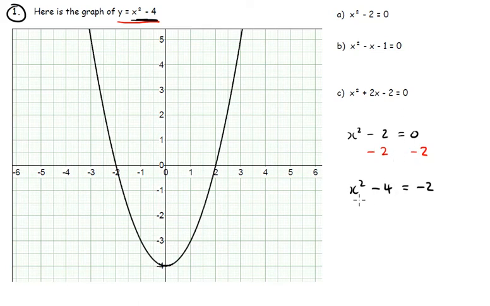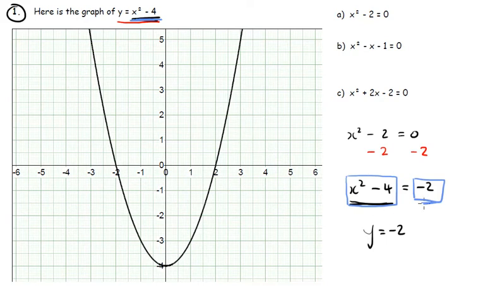But you look at what we got here. We've got x squared minus 4, which is that. So we've got a copy of this, but on the other side we've got the number, y equals minus 2. Now all we need to do is draw the graph of this right hand side here. Whatever's here, we need to draw the graph of that. We've already got the graph of this here, so we've already got the graph of x squared minus 4, or y equals x squared minus 4. That's this curve. We need to draw the graph of minus 2. So actually we need to draw the graph of y equals minus 2.